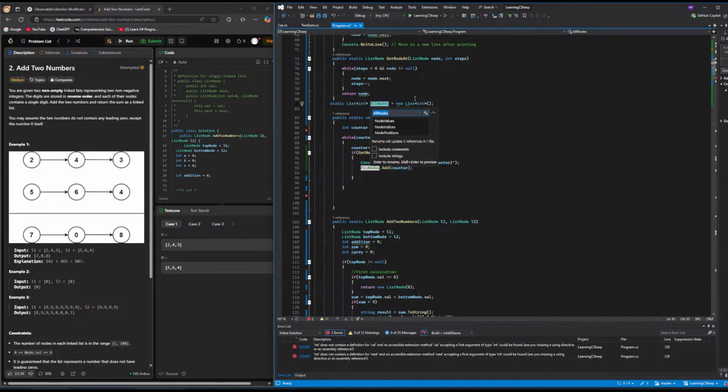I'm just thinking how to do it. Counter of a node.